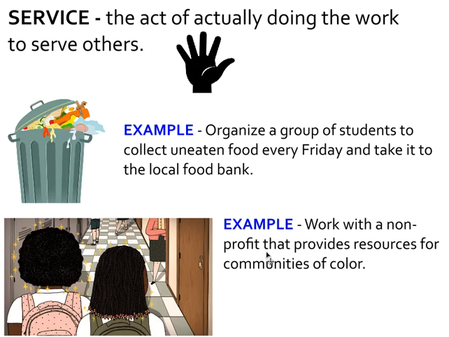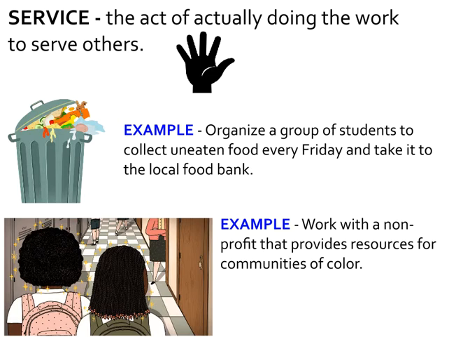This example, the racist dress code policy, is a little bit more challenging to think of for service, but an example might be that I am working with some nonprofits or community organizations that are working to support families or communities of color. I know that this impacts communities of color, and I know this impacts students of color. So maybe I'm going out and serving in organizations that are doing good work with communities of color. However, that's not necessarily a direct response to this issue, and there's not quite a great service example for this.